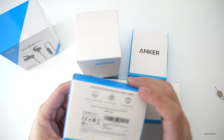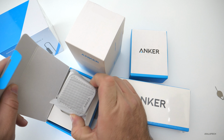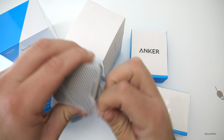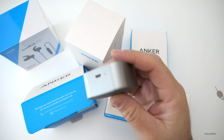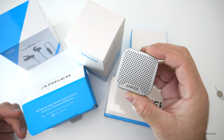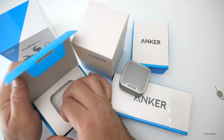This is their Soundcore Nano, and this I haven't really heard of before, but looks like it's a super tiny Bluetooth speaker. So I'm not sure how good this is going to sound when it's this small, but for some people, maybe you're in an office and you just want some ambient noise, that's probably a good option. Let's see what else it comes with though.